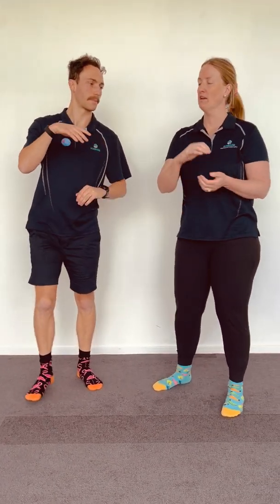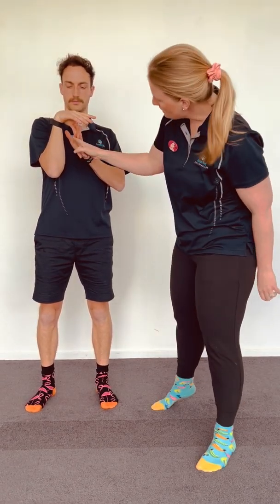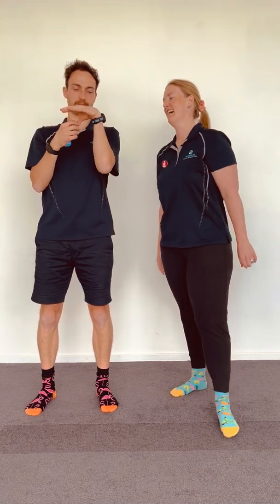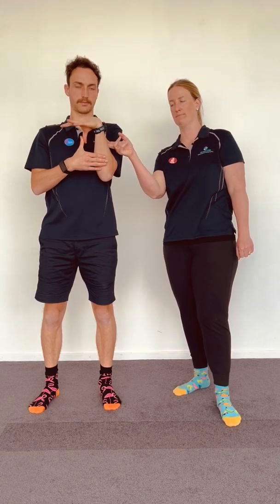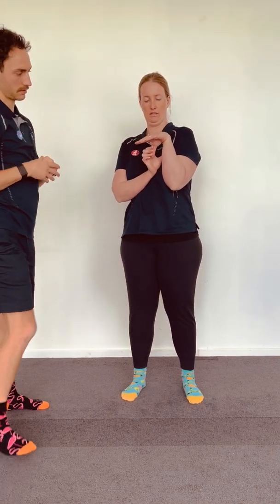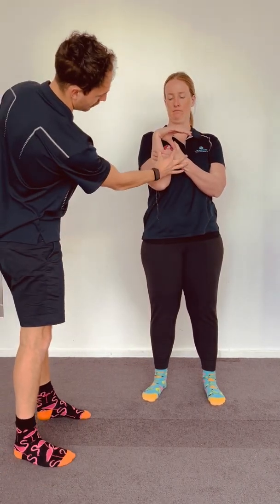The next thing we're going to test is our thumbs. The best way to test this: I tell my person at home to squeeze something next to them, just to help keep that elbow down and get an accurate reading. See if you can get your thumb to your arm, keeping your fingers down. If the thumb touched the arm, that would be a score of one. Nick clearly got a one there. Other side — it's a little bit more flexible on this side, but that's still not a one. For Katie: elbow tucked — not touching, zero. Again, not touching, zero. So we're all zeros for the hands so far.